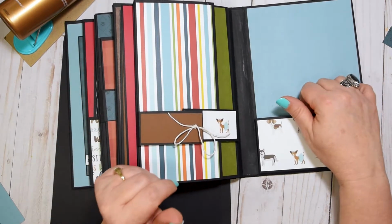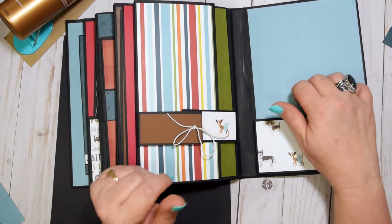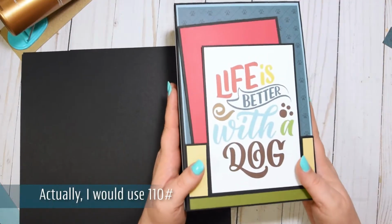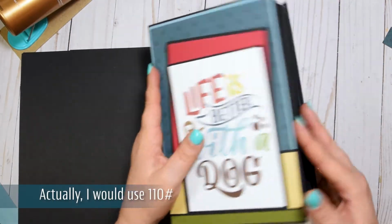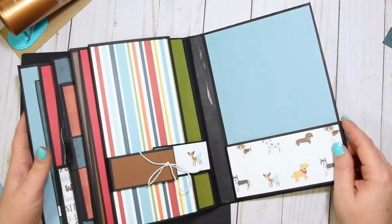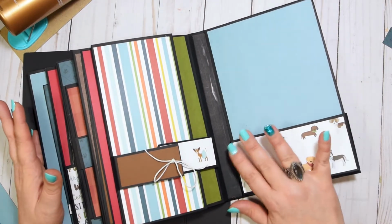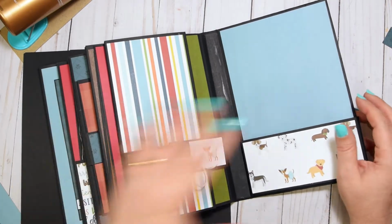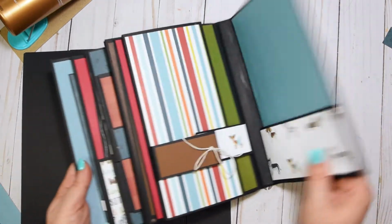And in retrospect, if I was going to do this all over again, I would do the pocket with 65-pound cardstock. When the album is closed like this, there's a little bit of weight resting on it, and the 65-pound cardstock just is not holding up quite as well. Hopefully it'll hold up a little better when the insert is inside.